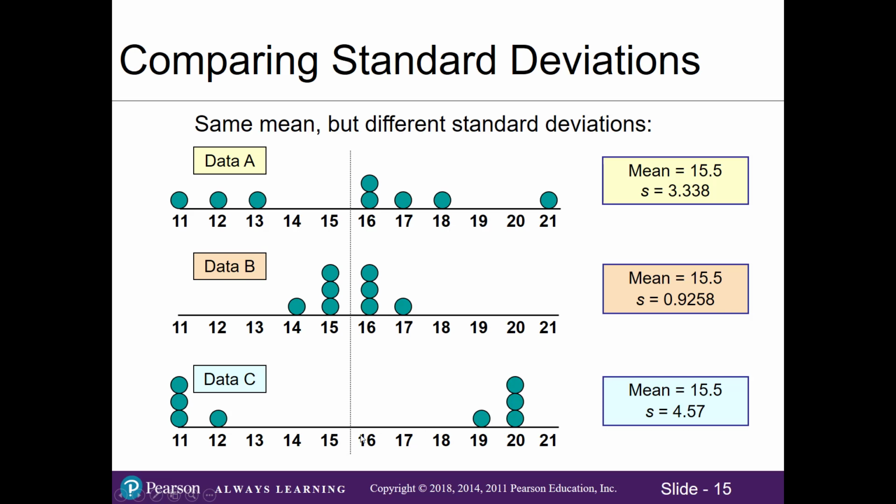And then here in data C, even though I've got some points close together in different areas, because they are far apart in relation to each other and to the mean, we see that our sample standard deviation is even larger than that of data A at 4.57. So it's helpful to imagine where your data points fall within the number line so that you can see how far your spread is, or your variation. And is it tight or is it wide? And so our standard deviations will let us know how far away we are from the mean.